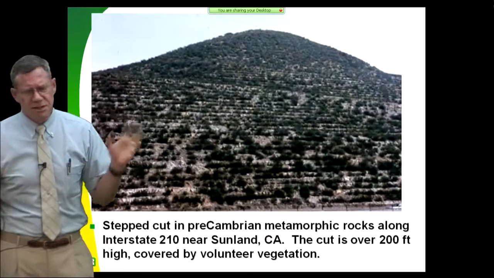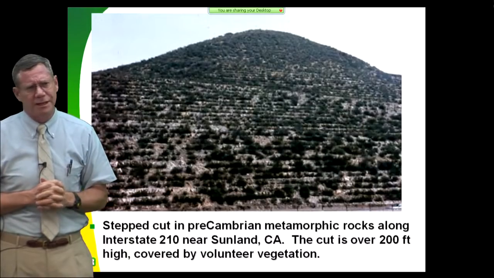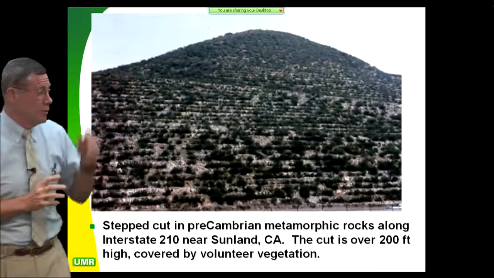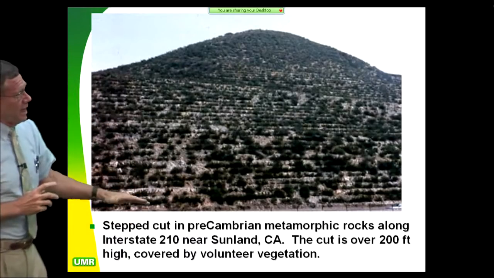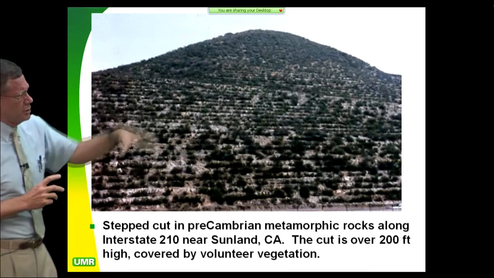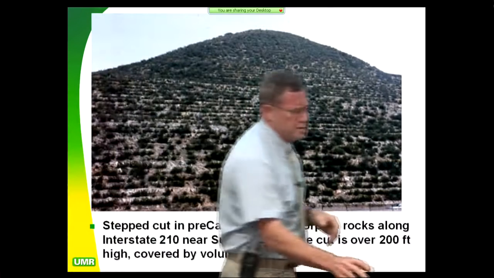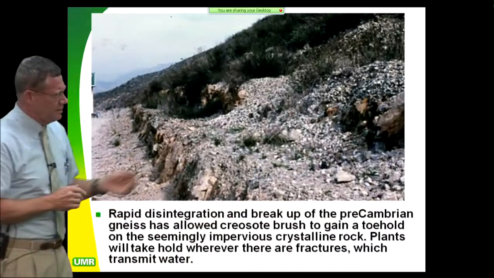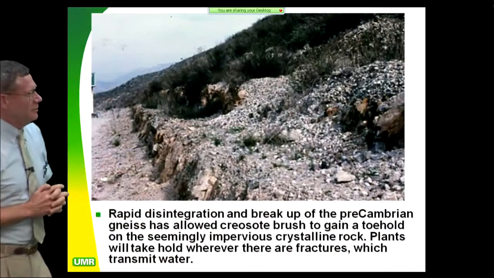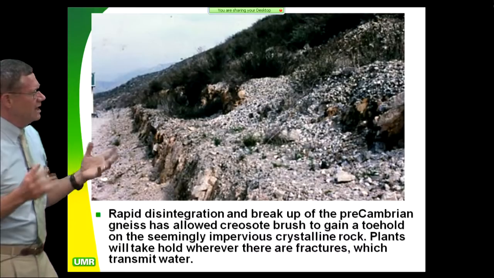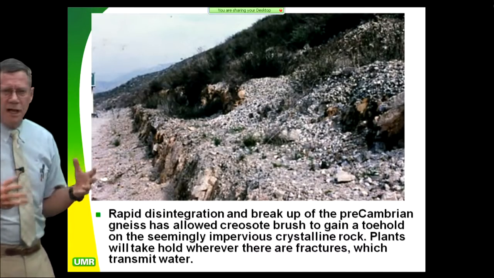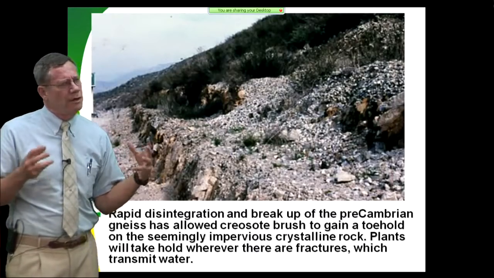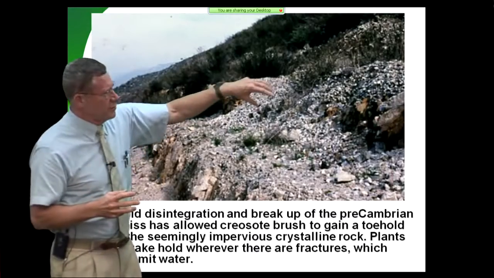Well, sometimes that's realistic or possible. A lot of times it's not possible to do that. So they came in here and they just made the stepped cuts, and they assumed that the cut would always be barren. Now, when you walk up here and you look at the slope close up, what do we see? We see all kinds of slaking and disintegration of this very hard basement Precambrian metamorphic rock.